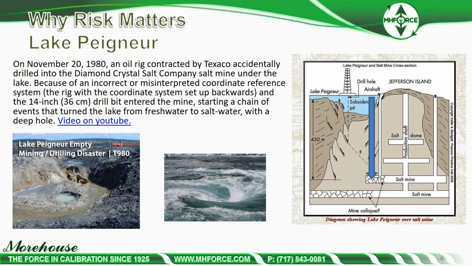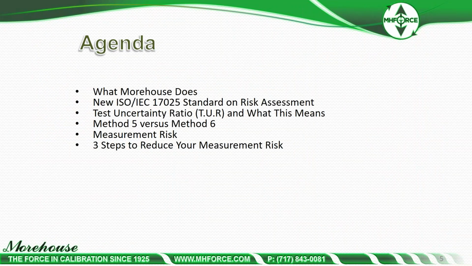Basically that 14-inch hole turned an entire freshwater lake into a saltwater lake, and the force was so strong it started pulling from the nearby river. And it actually pulled, I think, 7 barges in, and over the next 2 days, those barges just started popping out. Very, very interesting scenario. The YouTube video is a little old and dated, but it's pretty cool on what can happen when things go bad.